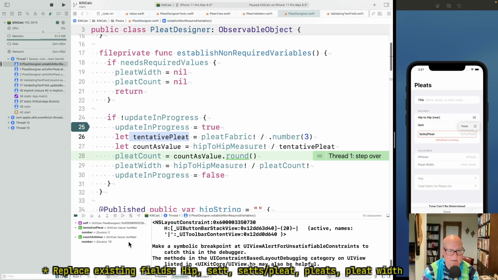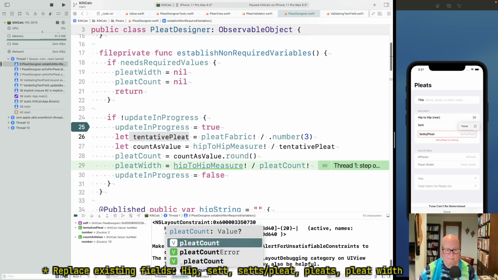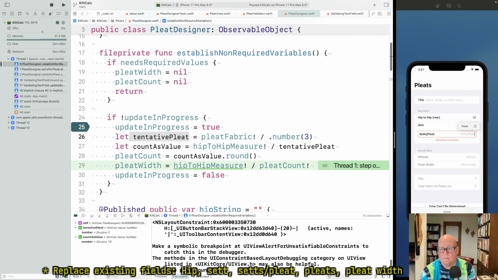Count as value is 10. Pleat count equals count as value. Yeah. Where's the field to nil? Pleat count does a calculation, but which thing is being forced to nil here?